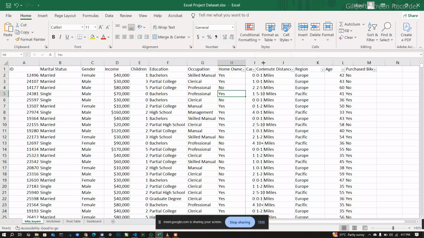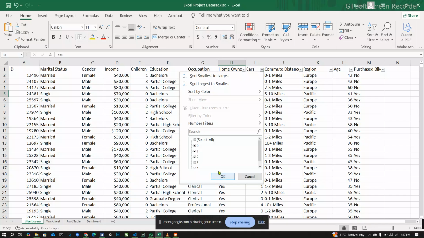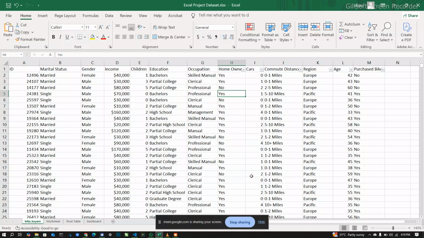And then this one is car. The people that buy bikes, do they have a car? So we check. What we have there is numbers throughout. If we see anything like alphabet, then we have to remove it, because it's not supposed to be in that column. Then here too, we have the commute distance.